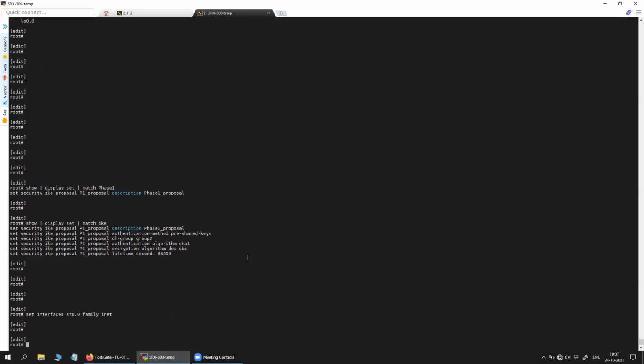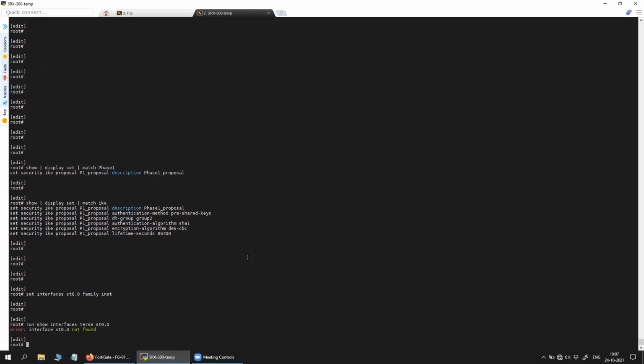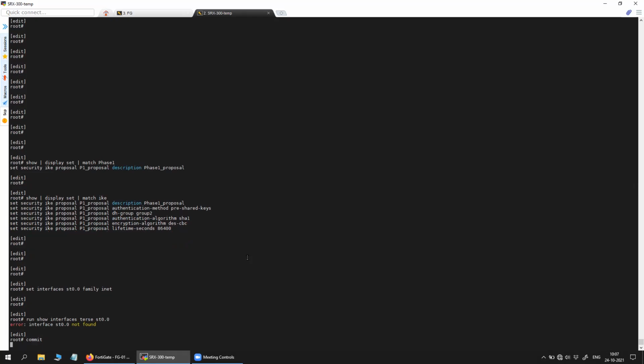So now that we have the st0.0 interface, this will be okay. The interface will be in disabled or down state because the tunnel is still down.